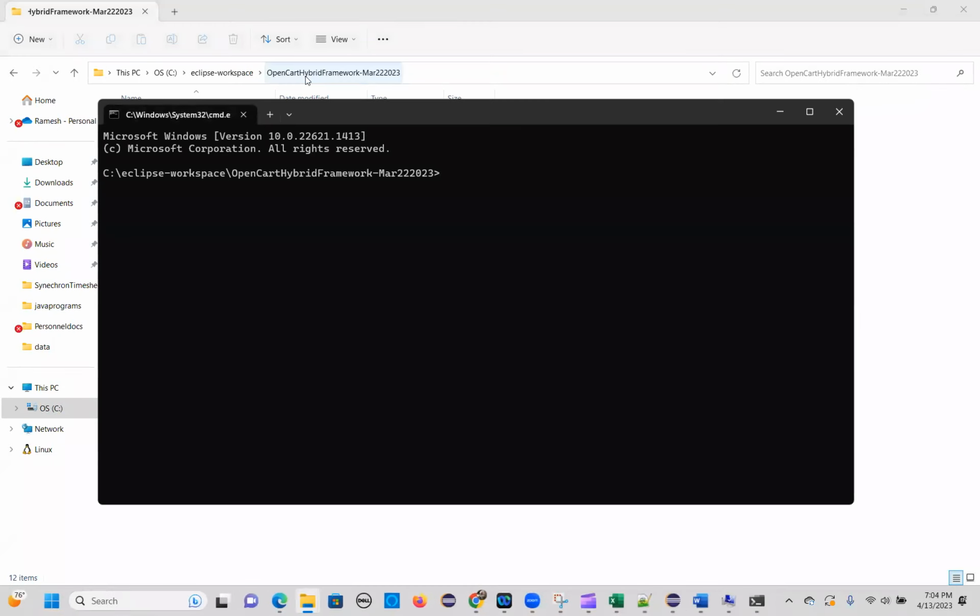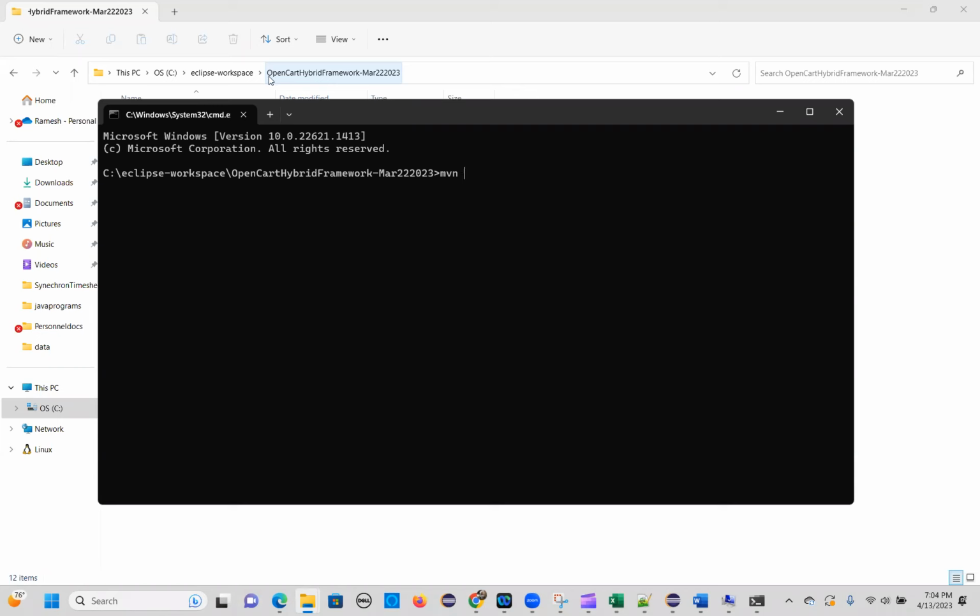It will open the command prompt with that path. Otherwise, you have to open a command prompt and then give cd and the project path location. Instead of that, wherever you want to open your path in the command prompt, just go to the location in the Explorer, select the path, type cmd, and automatically that path will open in the command prompt.